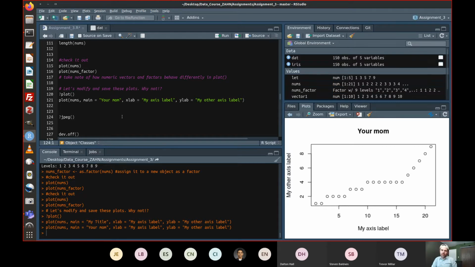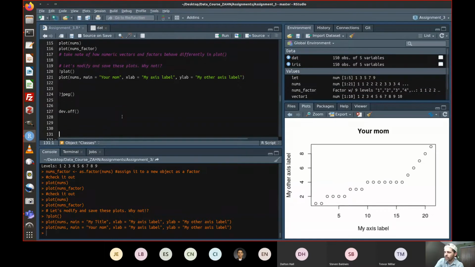All right, so we can modify our plots that way, and we can also save them to a file. Okay. What good is the plot here in RStudio? For you, the researcher, it's handy because you can see your data and kind of work on hypotheses and see what's going on. But you can't share that with somebody, right? You need that data file. The old school way of saving data files is to use JPEG.